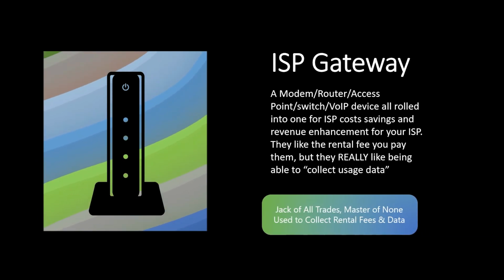Now, an ISP gateway is a device that your ISP will give you. If you just call up and say, hey, I want an internet service, they'll send a tech out and he'll install one of these devices. This device is a jack of all trades sort of device that is a modem, a router, a wireless access point, a switch, and typically a voice over IP gateway, so they can sell you a home phone as well. They put it all in one box, so it's nice and easy for them to troubleshoot.